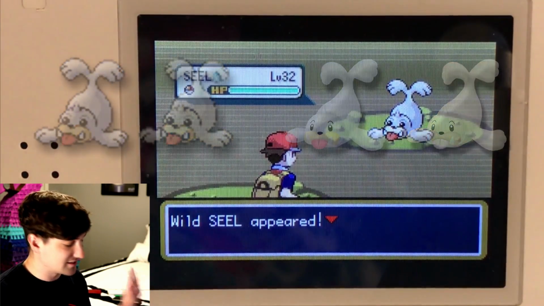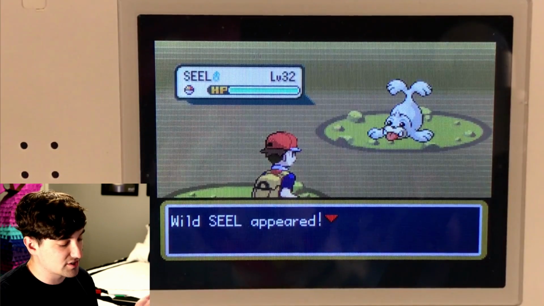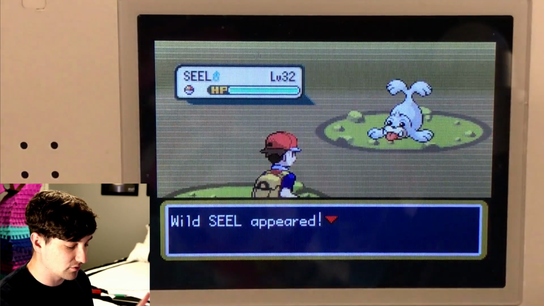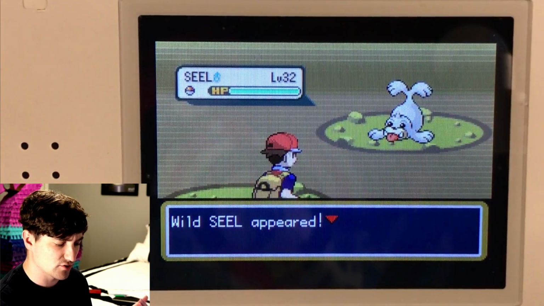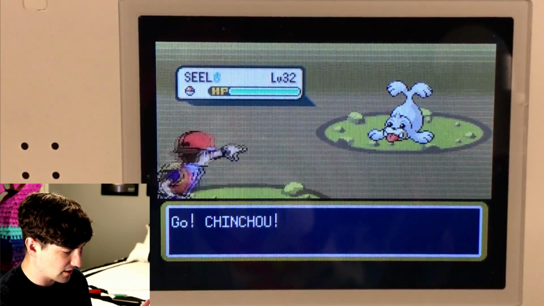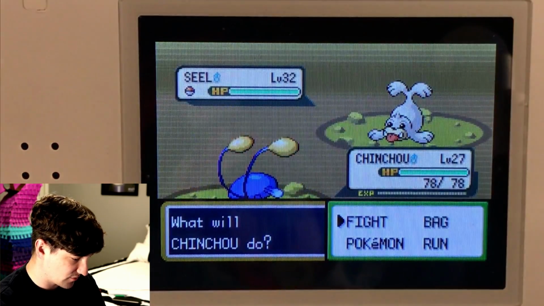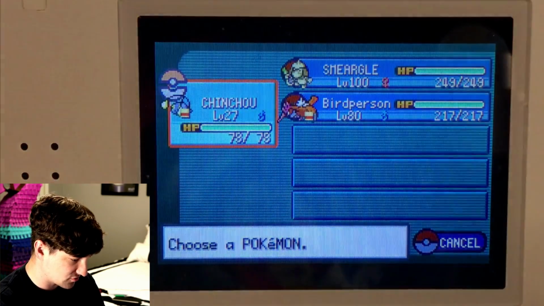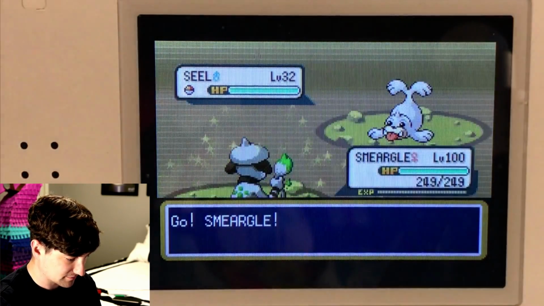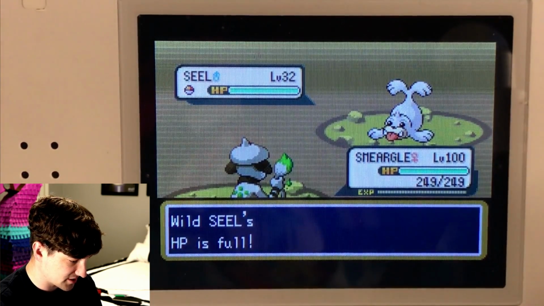So I did look up the moveset. This thing learns Takedown at level 37, so we should be good. The only thing that might be annoying is that it knows Rest, but that might work in our favor, because it'll put itself to sleep. So we are going to swap over to regular Smeargle. Do not have a shiny Smeargle in these games. It's going to go for Rest, but its HP's full.